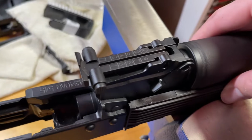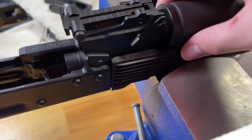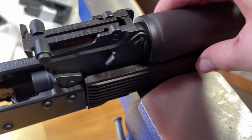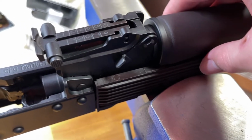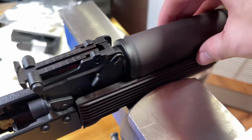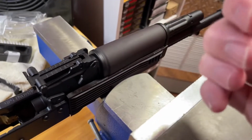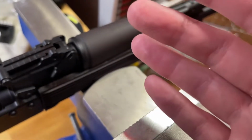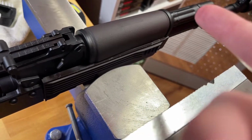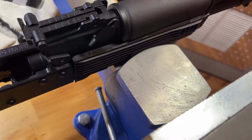One thing I did notice that's actually really nice is that the front sight block appears to be completely brand new, and that the gas tube is significantly tighter. I cannot move this gas tube whatsoever. It is rock solid, and it's actually really difficult to put this thing back into the gun, and even getting it out is a real big pain. In fact, one of the issues I was having is when I went to push against the lower handguard with my right hand and push the upper tube down into the gun, what I ended up doing is pushing the heat shield on the lower handguard below the rails because it was being pushed against the barrel, and it caused a lot of pain.